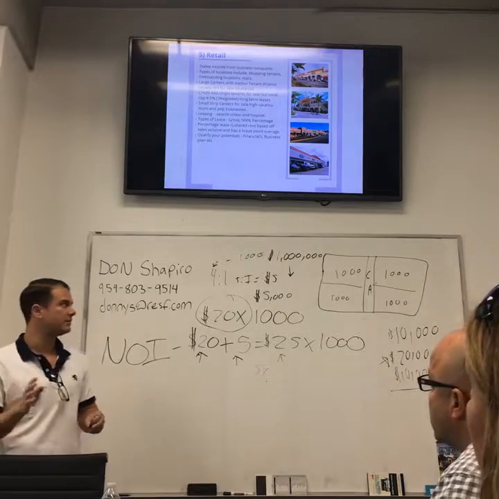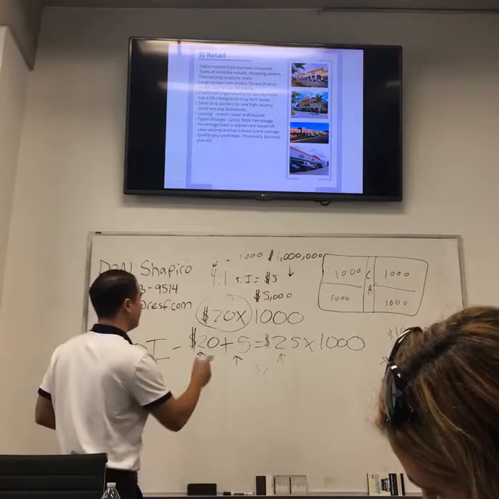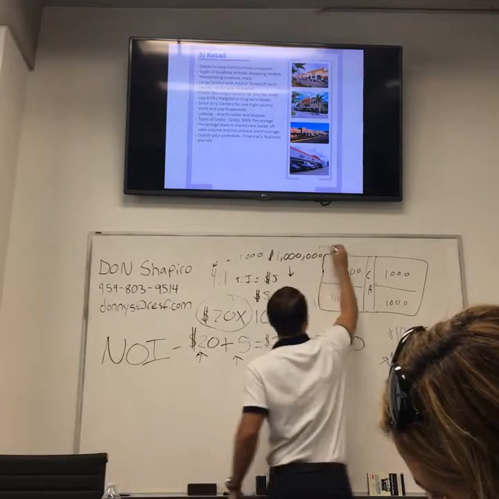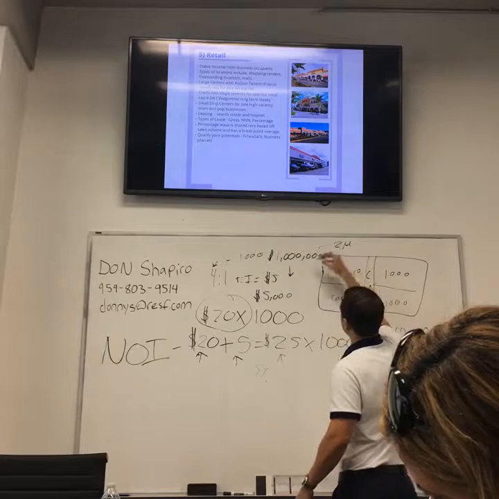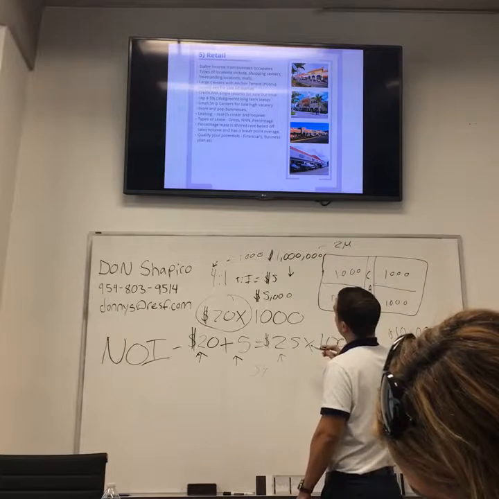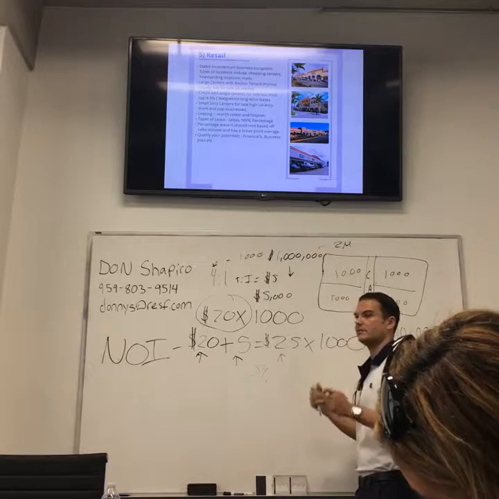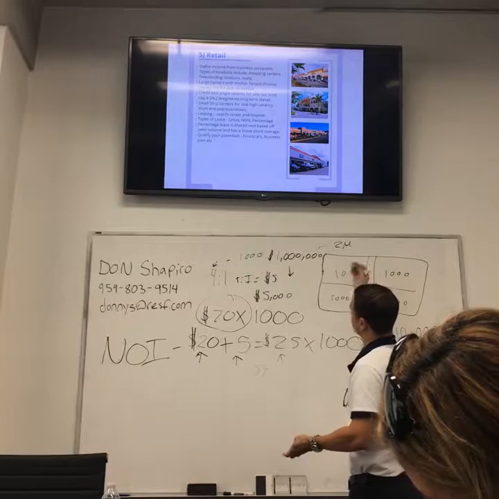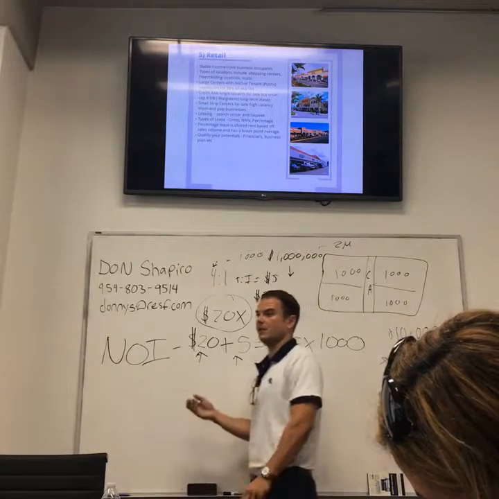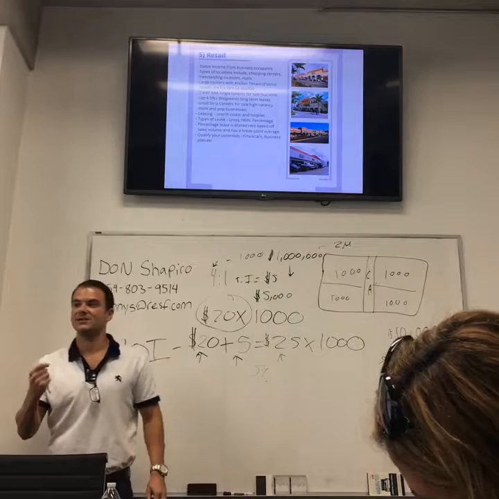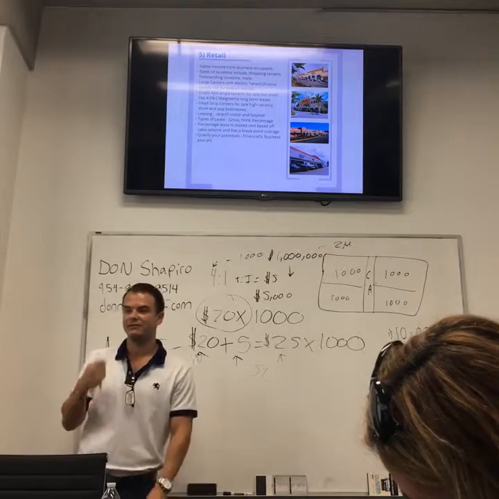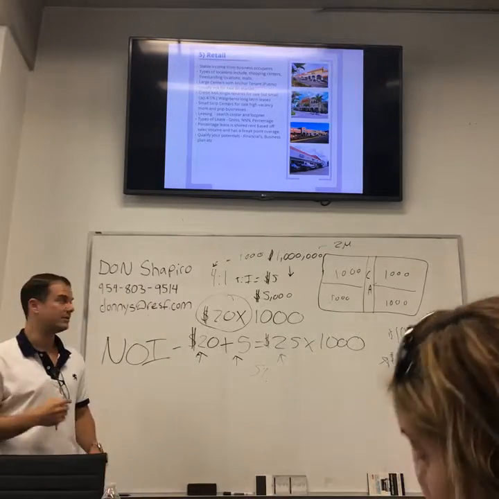So what that means is, if Dino had a great year, like I mentioned, and made $2 million, on that extra $1 million the landlord would say his percentage rate is 5%. So 5% of $1 million is $50,000. That means at the end of the year, Dino has to give the landlord $50,000 in extra percentage rent.